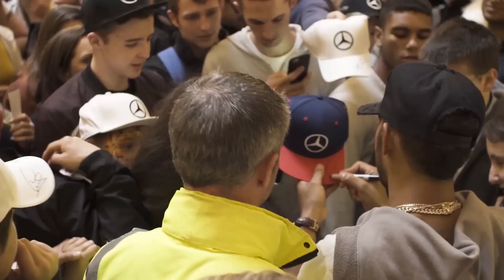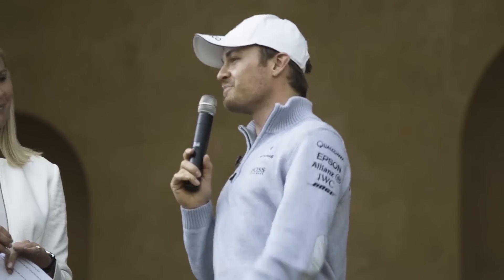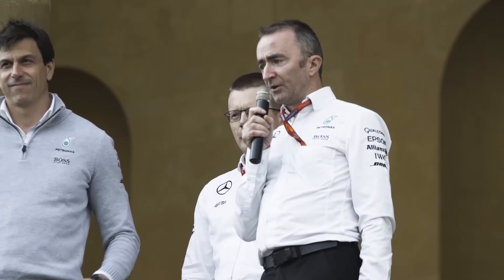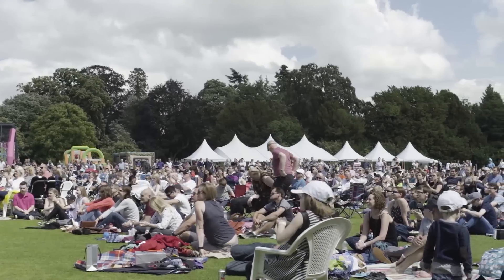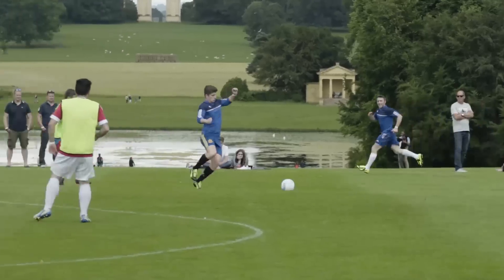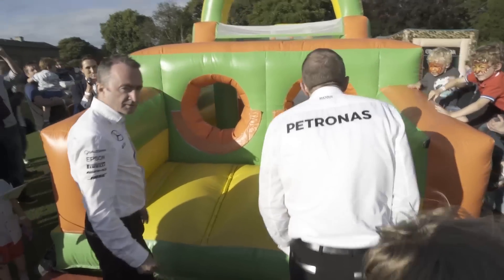It's fantastic that both Lewis and Nico come down to this event — they are usually the highlight of the day for everybody. I hope you all had an awesome day, which you really, really deserve. Everybody's just seen the drivers on television, seen them on the podium. And to be able to have them here within a couple of hours of the race, shaking everyone's hand, bringing the trophies from the circuit. If everybody's had a great time, if the weather's held off, if we've tired out a few hundred children, then we can definitely say we've done a good job.